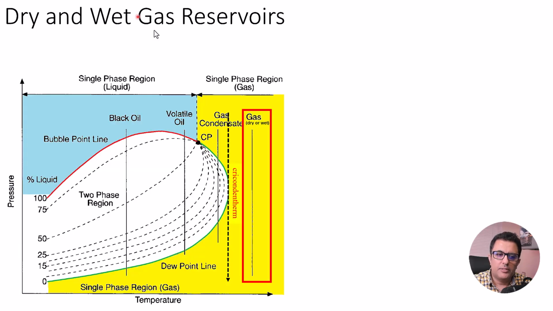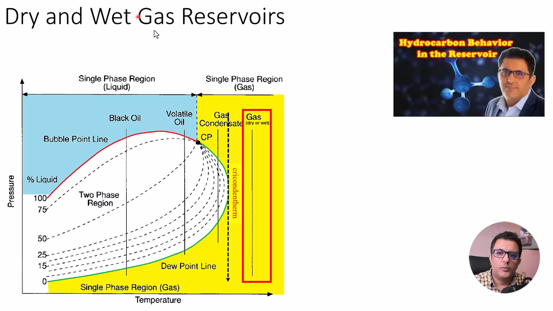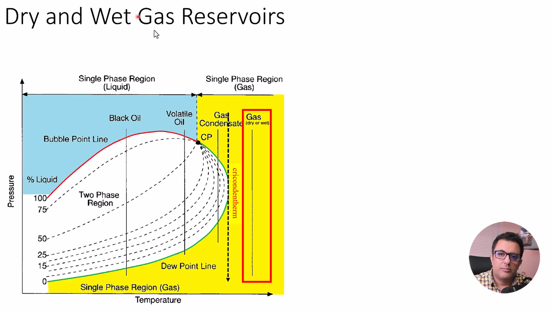Previously, I talked about temperature pressure diagrams and how we can use them to design the best possible strategies for optimum production. For the dry and wet gas reservoirs, we learned that their temperature is very high, above the condensate temperature, which means that the phase is always gas regardless of pressure. So during production, no matter how much the pressure reduces, the phase is always gas. Because we don't have any phase change, the production doesn't have any complexity.